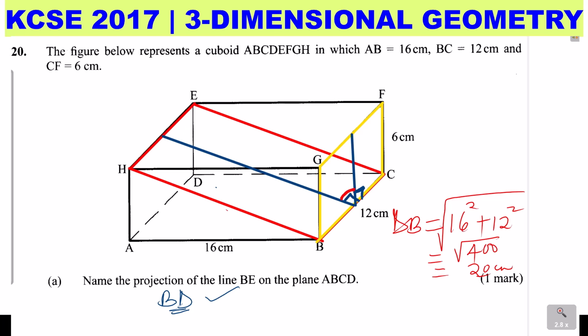I repeat that. When you're getting the angle between two planes, you draw perpendiculars from each plane to the line of intersection of the two planes. I have drawn the first one, the perpendicular from this plane to the line of intersection. Then from the other plane, this is the perpendicular. Where the two perpendiculars meet, this is the required angle.